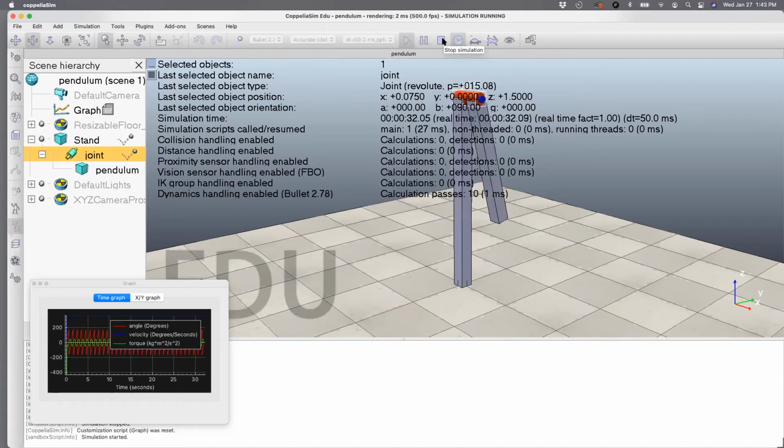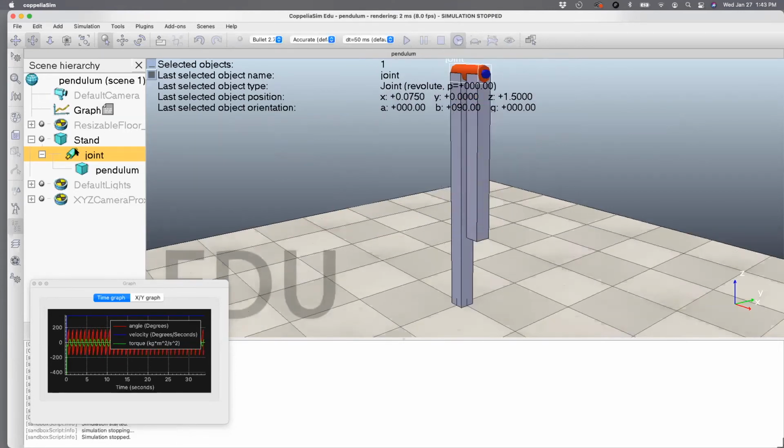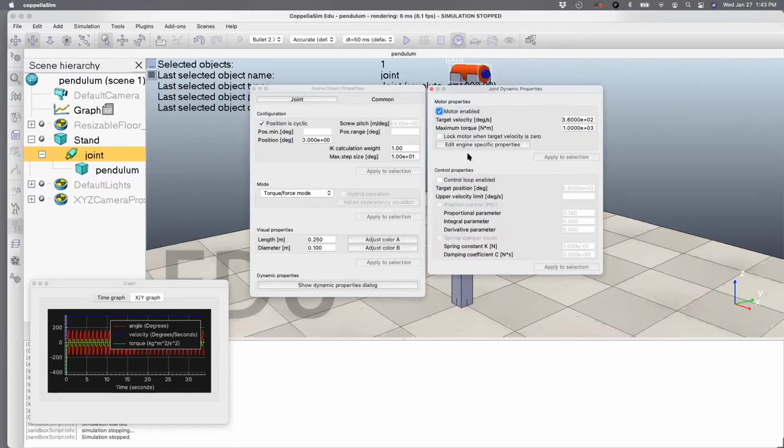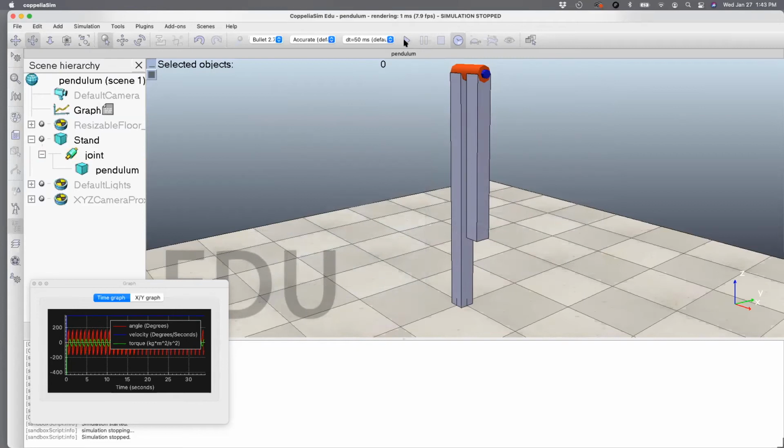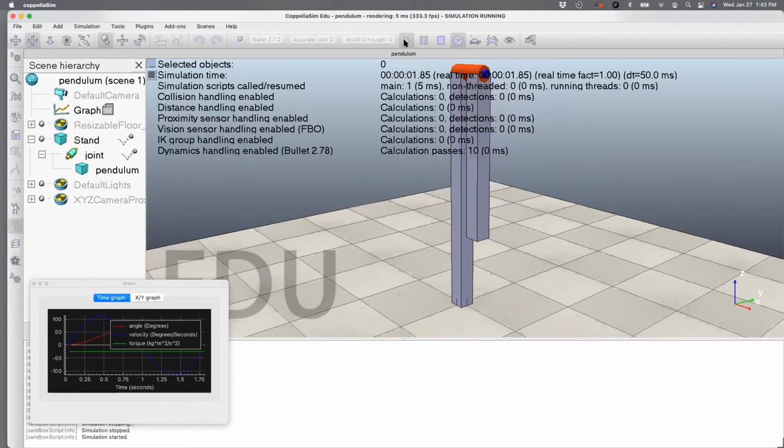So if you want to see a torque limited pendulum, then what you can do is go here and change this torque limit to maybe 25. Okay, this is just saying that now what's happening is it requires about 50 newton meters torque to spin, but you're limiting it at 25. Clearly it's not going to spin. Now let's see what happens. So you can see it's trying to go all the way, but it maxes out on the torque, and so it can't quite make it spin. Okay, I'll stop this.